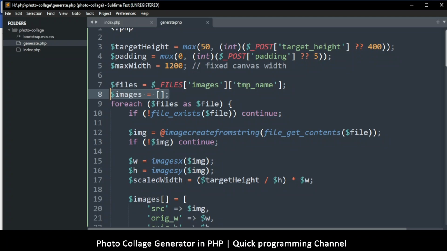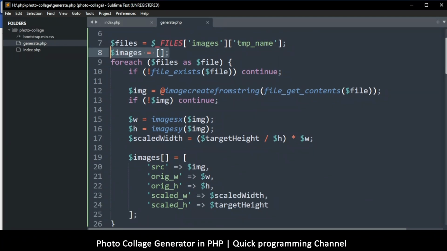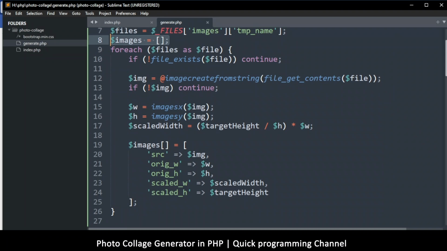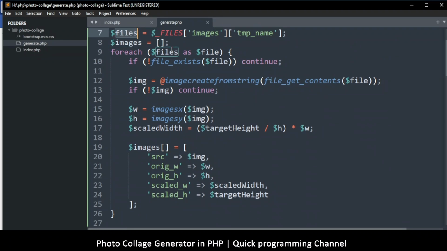That's where we're going to store each image and its attributes. Okay, so we're going to loop through that files array. In our case, we have 2 files, so this is going to happen twice. And then if the file does not actually exist, we just skip over it. We just ignore it. But if the file exists, we do image create from string.